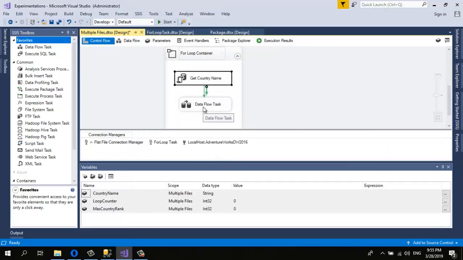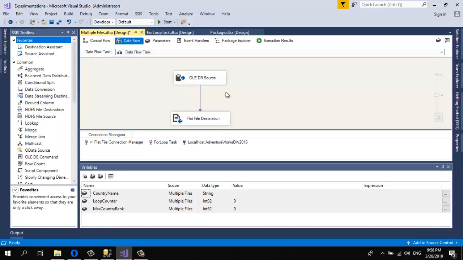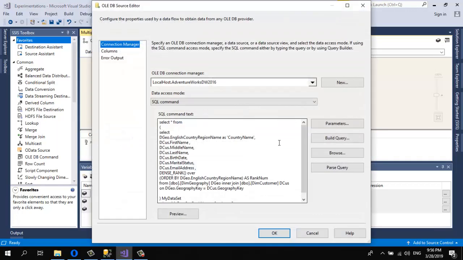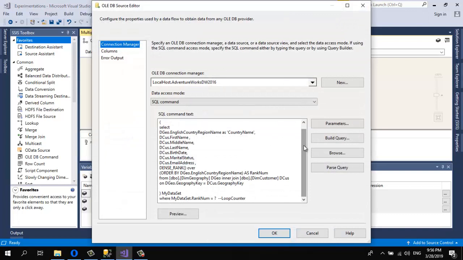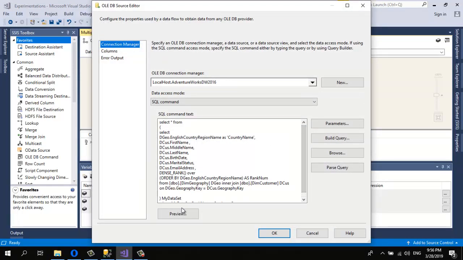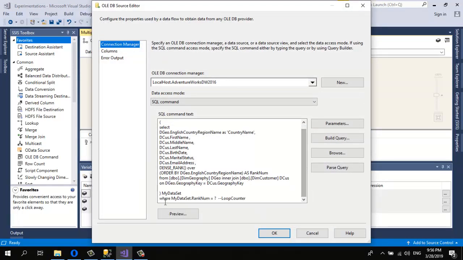Add the data flow task and double click on it. This will create or generate the files. Okay, I have an OLEDB source and a flat file destination. For the OLEDB source, in each iteration, I'm going to select the data set, which will be the select statement where rank number equal question mark, which will be the loop counter variable. Again, this is a comment.